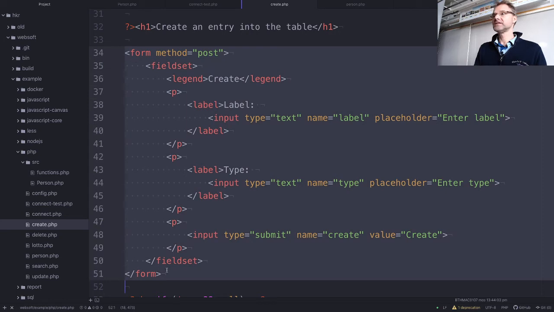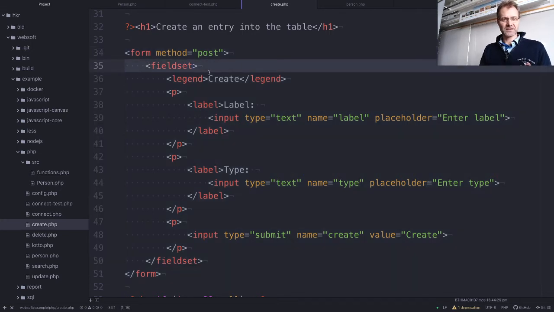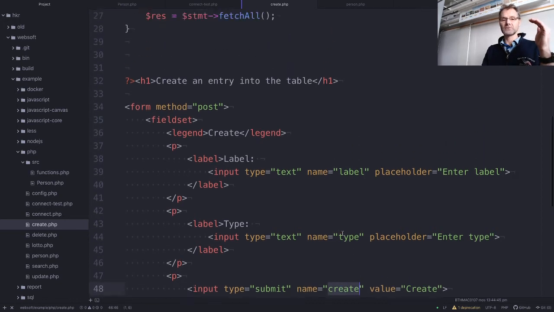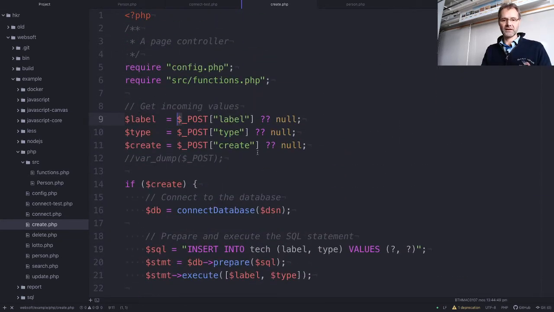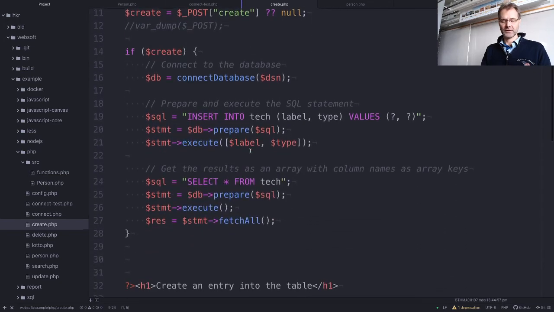So this is an HTML form. This is basic: I can put up some input text form labels where the user can fill in data, press the submit button, and the data is submitted to the server. So this is just some basic stuff on how to create this. Here is an input field. Here is the name label. Here is the name type. Here is the name create. And these 3 things are matched to what will be contained in the post variable. So the name there matches this key. Okay.